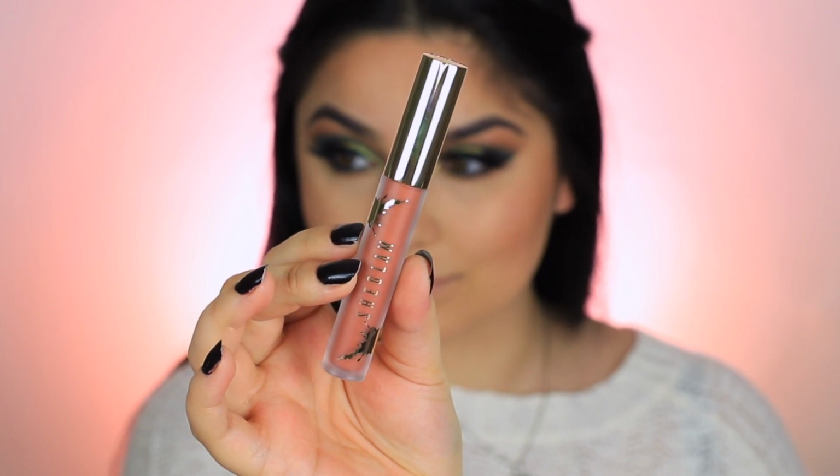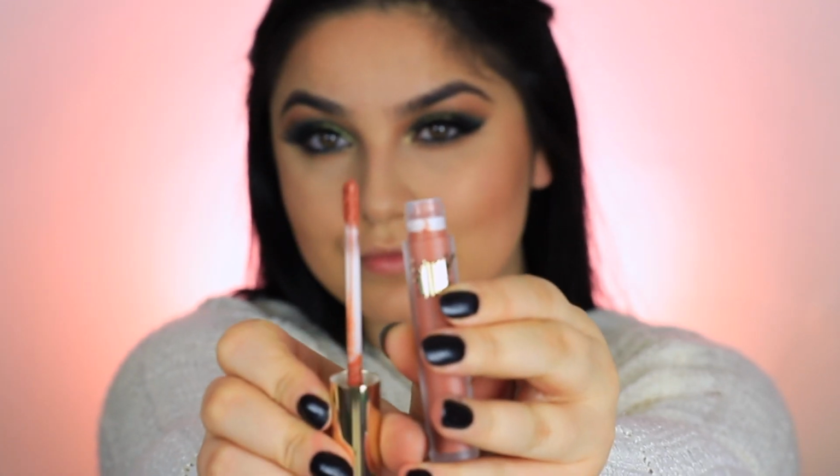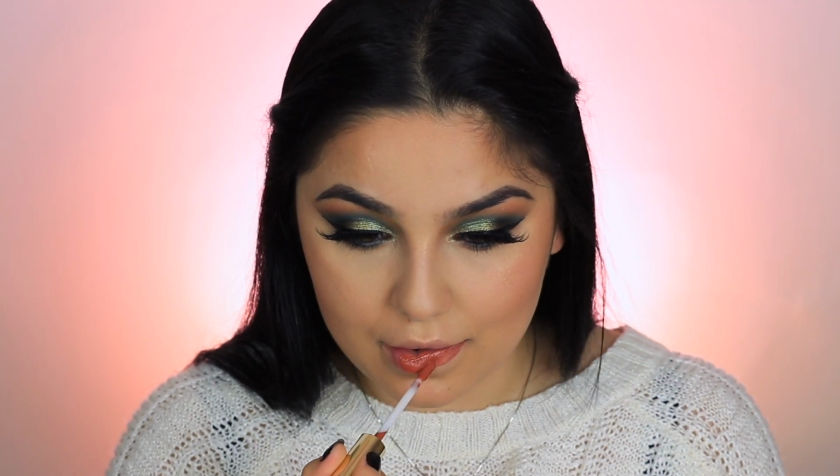This is the Sheglam liquid lipstick in Sugar. It is a really pretty shade, but after applying it, I just felt like it was too dark for this look. So I ended up trying the lighter lipstick that I got. I'm showing this lip swatch just so you guys can see what the shade looks like.